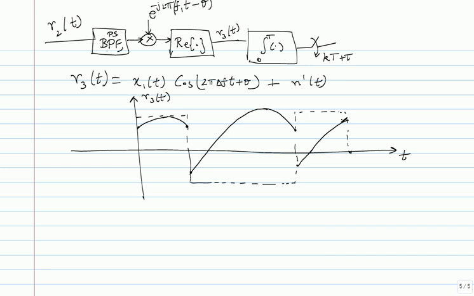Of course, if delta f is 0, theta is 0, then you would have got the nice flat thing. So the next stage in checking your receiver is to see, after the complex baseband signal, does it seem to be what you expected? If you expect a delta f, then such crazy shapes will show up. It's difficult to make sense of them otherwise. If you've never seen it before, you look at it and say, this is dipping, that is dipping. You might come up with all kinds of philosophies, but ultimately delta f can cause things like this. Delta f is really, really small also, so it will show up in a strange way.